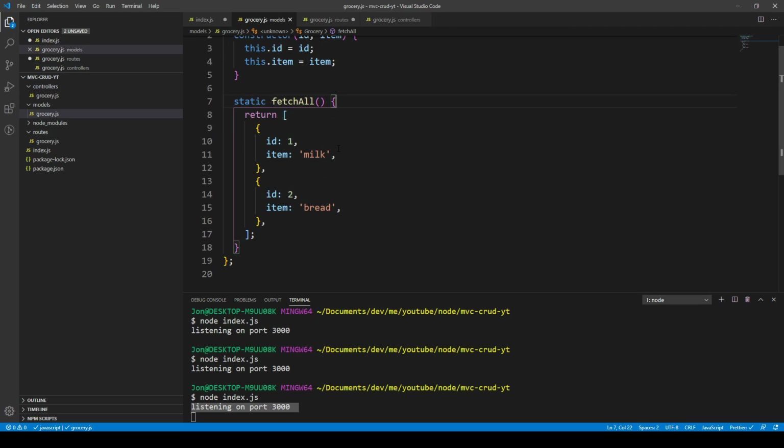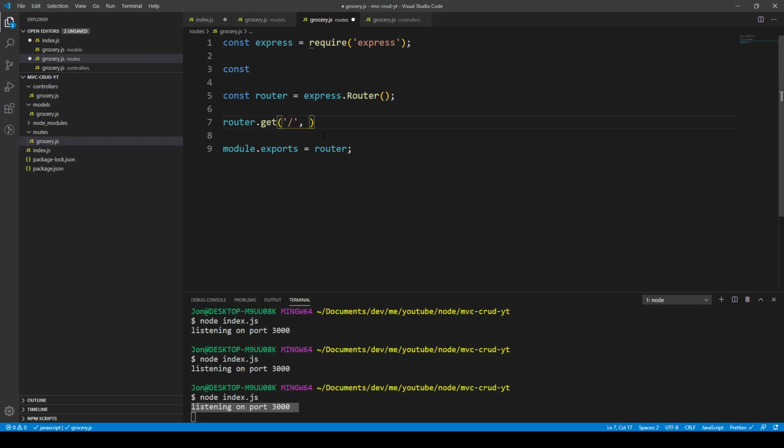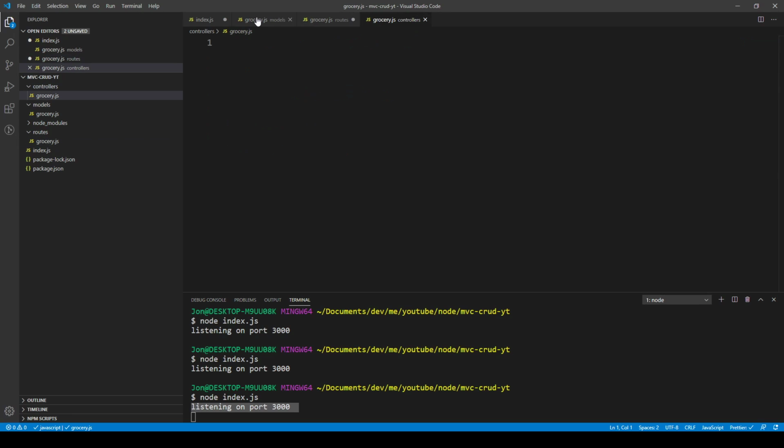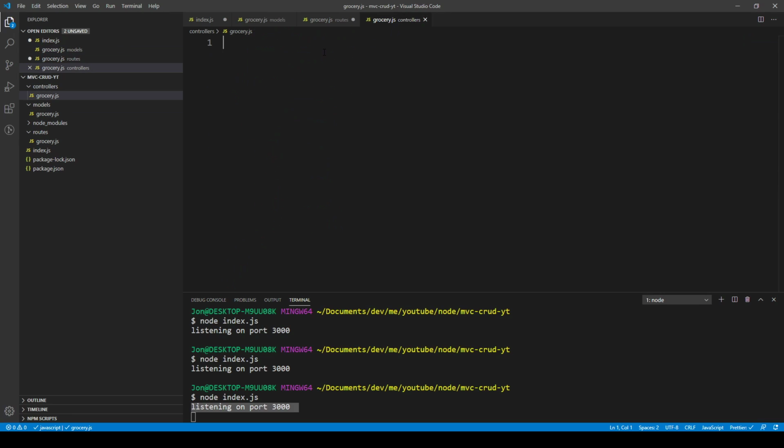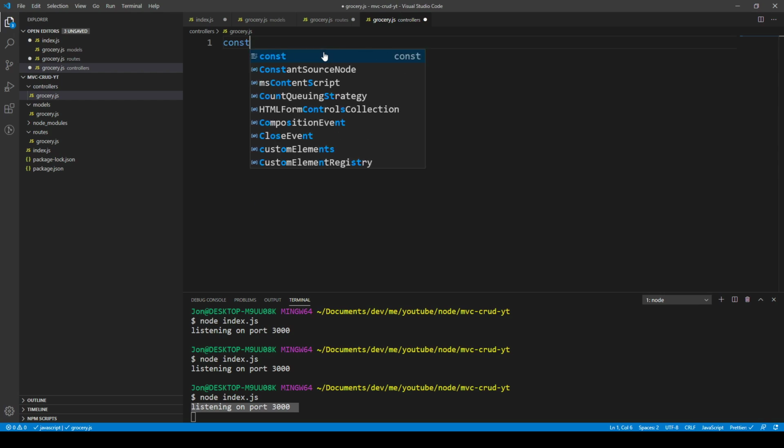So this data here, fetch all, we want to be able to use this data and access it through our view through the route. That's why we have this controller here, and since we need this data, we need to import it.